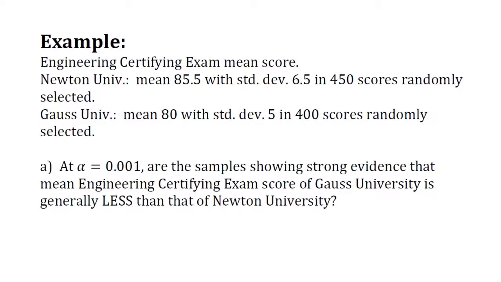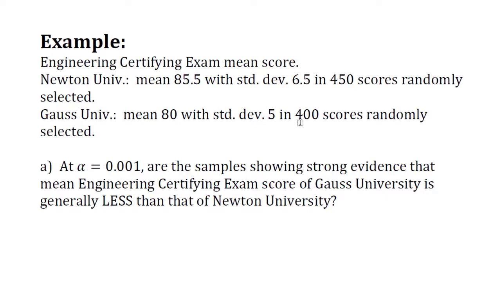Okay, so in this video lesson, we are going to look at an example to see how we can compare two population mean values. And so let's spend some time reading the description of the problem here. And I apologize for the sketchy description of the example, but it will get better as it's being explained along the way. And so in this example, we are studying the engineering certifying exam mean score.